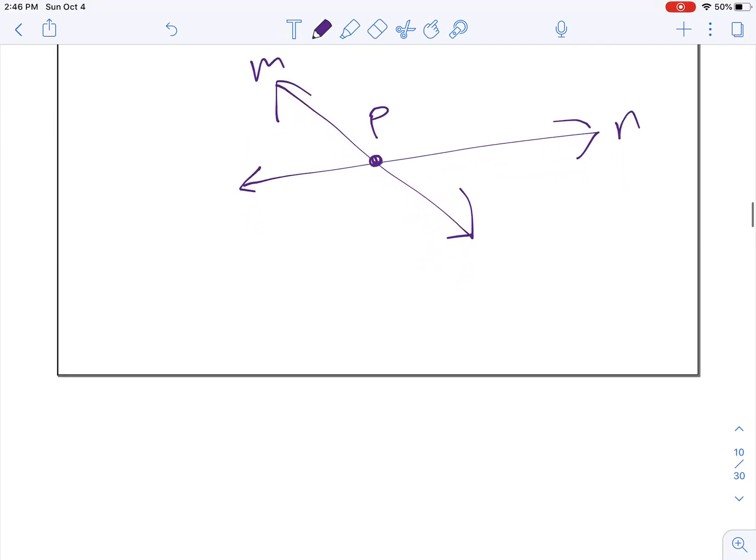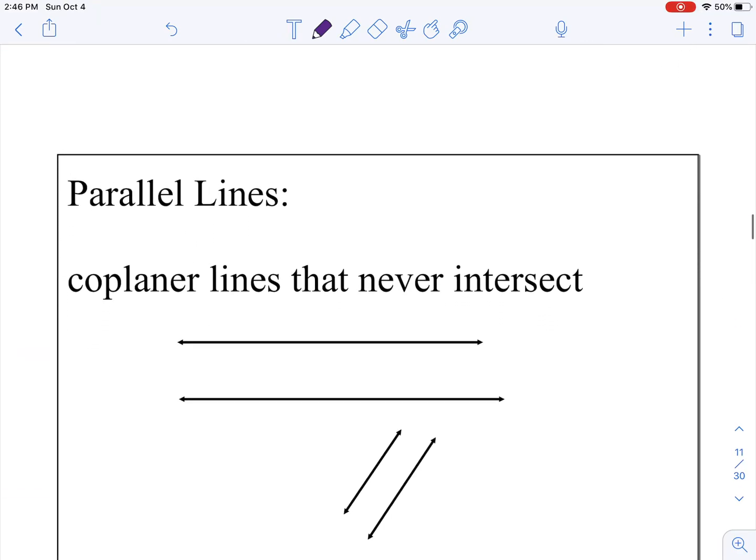All right, getting into our terminology then. In chapter 3, we're going to talk about parallel lines, perpendicular lines, skew lines, things like that. Parallel lines are coplanar lines that never intersect. Now, you cannot just look at something and say that they'll never intersect. We're going to be looking for markings on them. To show that lines A and B are parallel, we're going to look for those little arrow markings on there so that we can say that A is parallel to B. If I also wanted to talk about C and D being parallel, then I need to double up on the markings if they're in the same picture. So that's what parallel lines will look like.